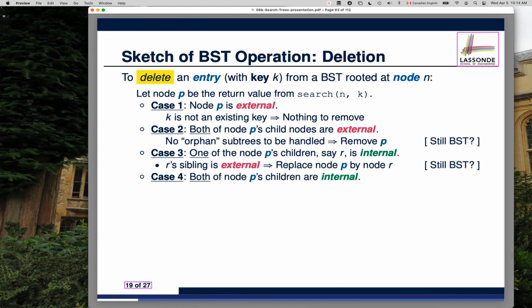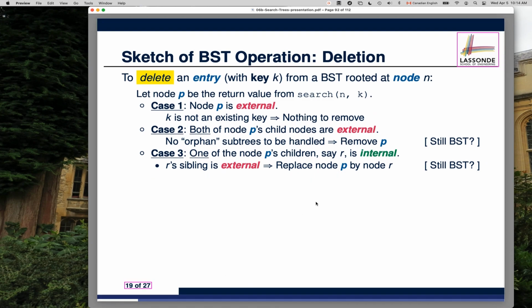And you can see I always put this question over here. Is it still a binary search tree? So don't be too surprised if I ask you in the exam. I might say, now, handle this case for the deletion. And you write down the steps, either in Java or maybe in English. And then I might have another answer box for you to say, justify why that deletion is appropriate. How do you justify? You have to use a sorting property, as I did on the page. Right? So you got to practice.